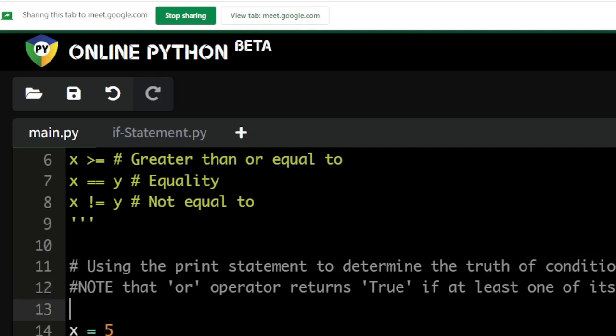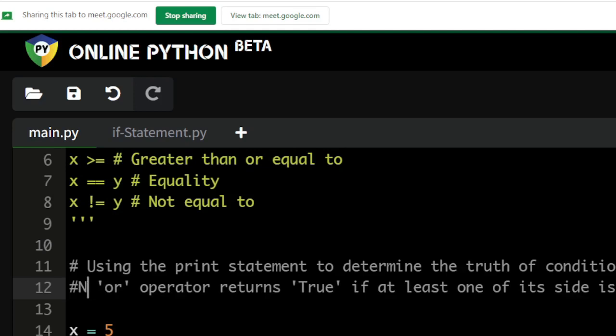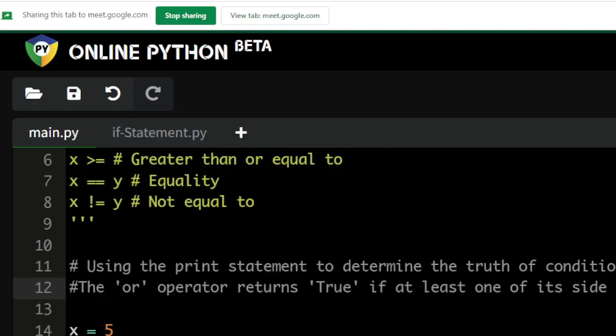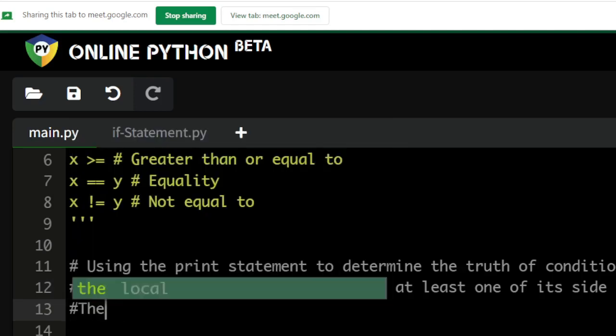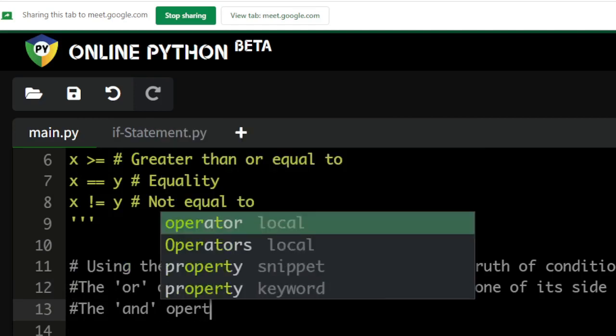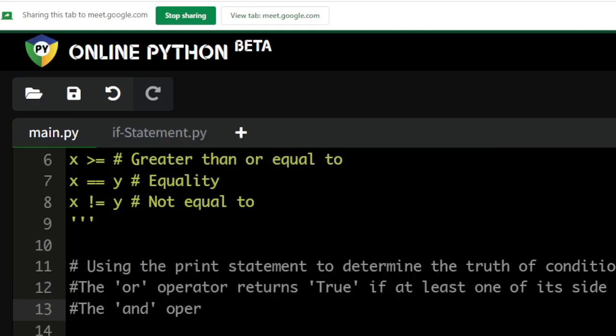And then, the next one, we have the and operator.